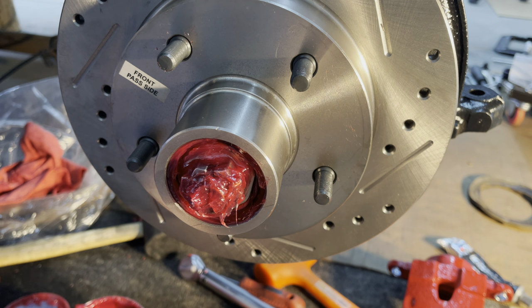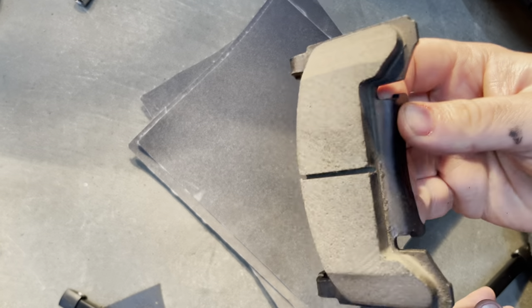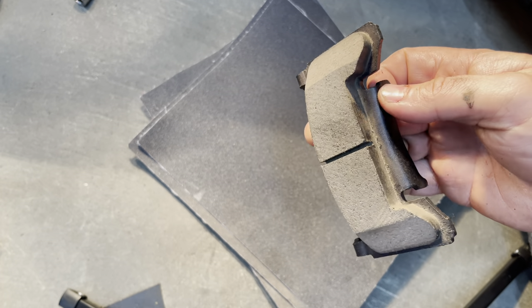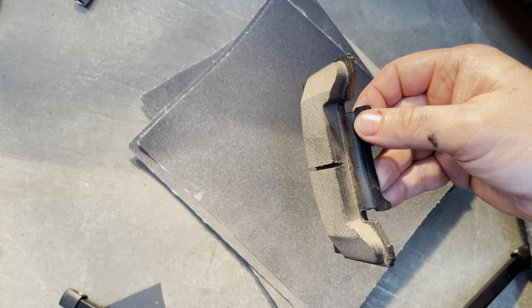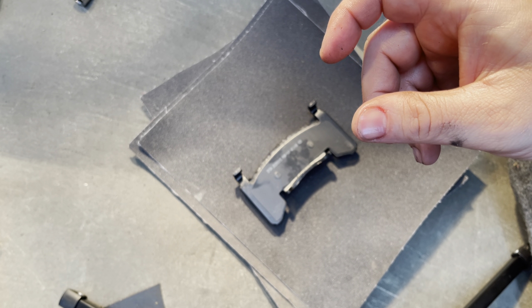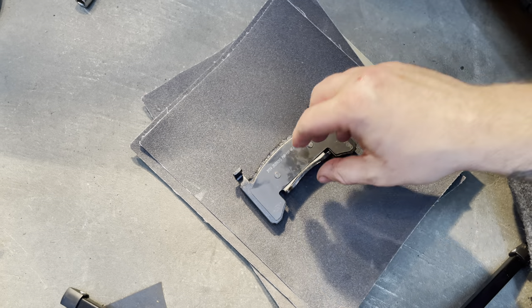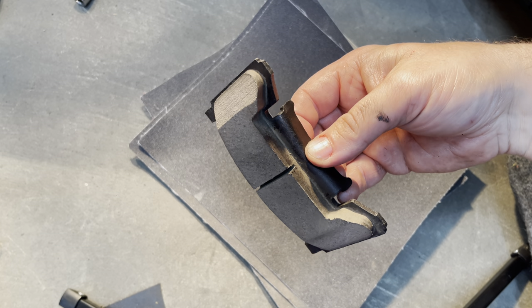Just a super small amount, enough to get it to clear so I can put on the caliper. The reason why you have to sand some of the surface off — per Power Stop's tech guy — is that the rotors are an inch and a quarter thick versus the standard which is an inch. And obviously if you're using a stock brake caliper, that's going to leave you with less room for the brake pad to move around in there, so that's why they say to sand some down to get it to fit.